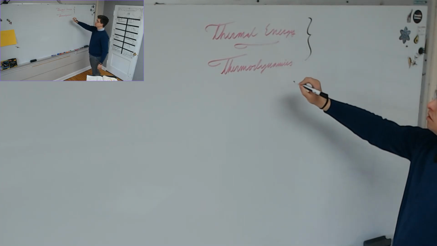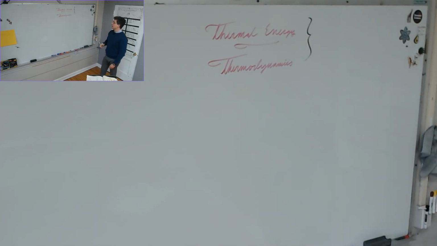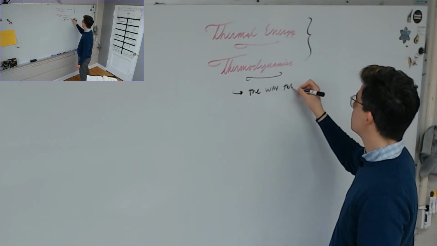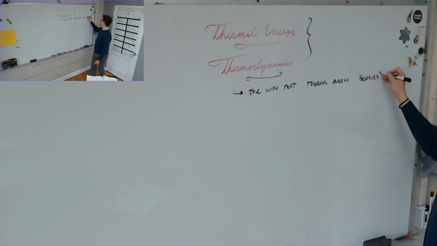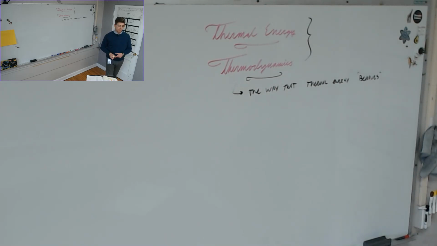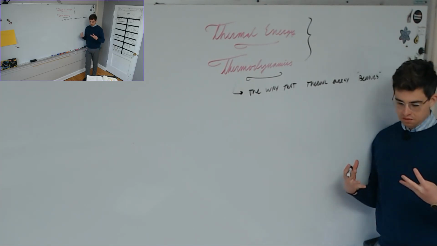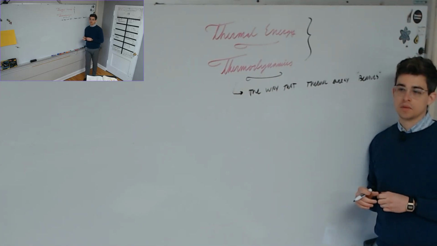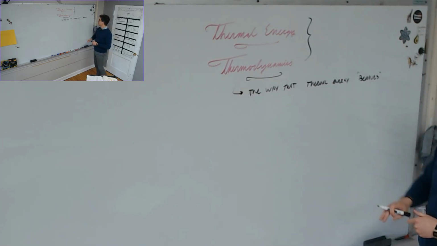So, of the two things in the universe, matter and energy, that are empirically observable, thermal energy is one of them. The discussion of thermal energy is called thermodynamics, or rather, the way that thermal energy behaves. The different interactions that thermal energy has with the universe is called thermodynamics. One of the root words for this is thermos, which is Greek for heat, and dynamos, which is Greek for many things kind of working together. You remember dynamite. Dynamos in Greek is something that has a lot of power, and it's usually used as a way that things interact.